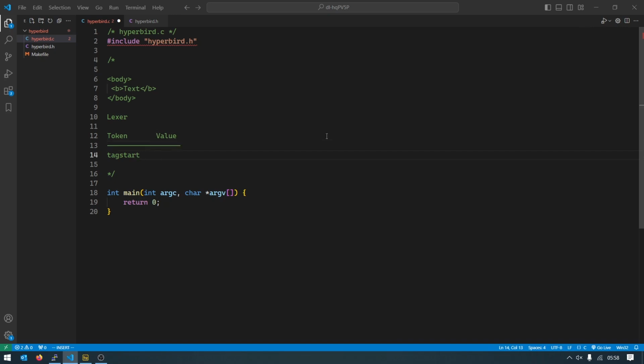Body, and then we have tag start bold, and then we have a text token with the value text, and then we have tag end bold and tag end body.